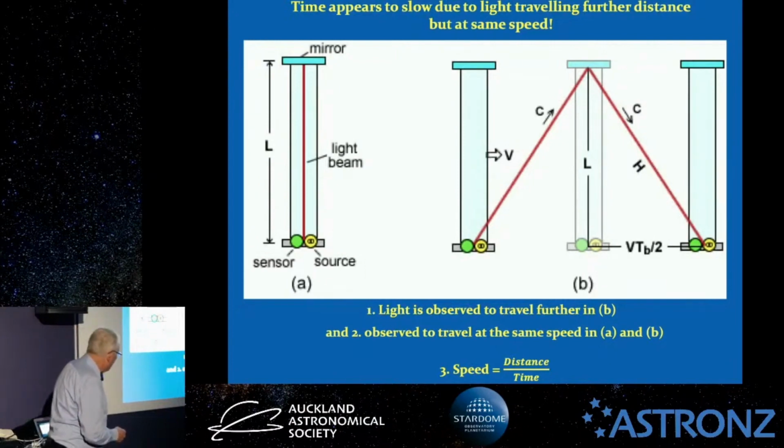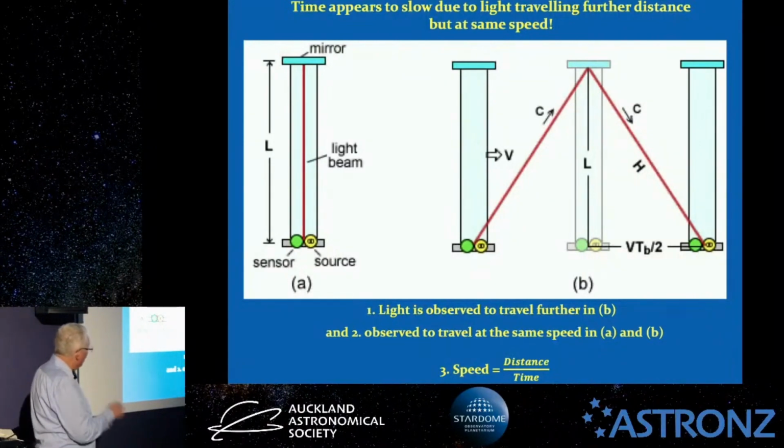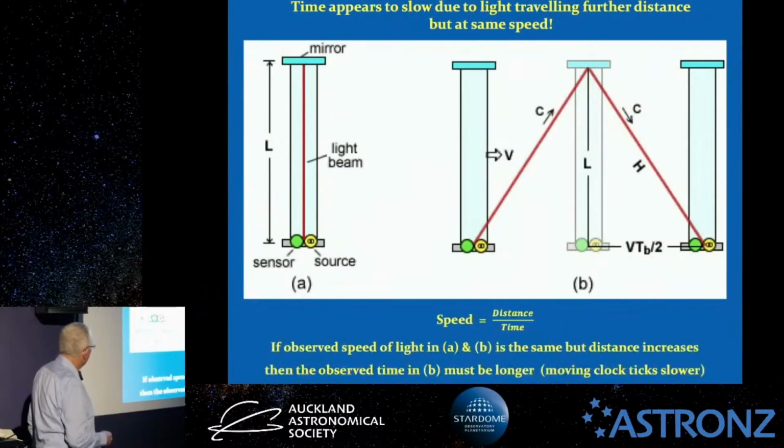And we all agree that the light was observed to travel at the same speed, A and B. The light doesn't care. It travels at the same speed to you, the observer. We all agree that speed, velocity, is distance over time, like kilometres per hour, metres per second. Speed is about distance over time. So we all agree to that? Okay, so there's our formula again.